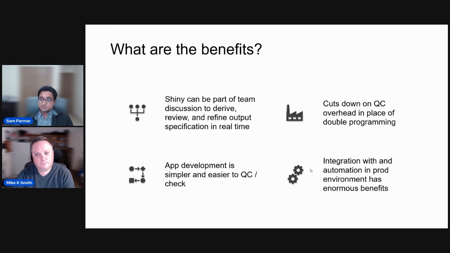This also shifts some of the QC upstream to reviewing functions and functionality. We can use testthat to demonstrate that code is working as expected and failing gracefully. And we can use Waldo to ensure the output matches exactly what is seen in the application. This app leans on functions, which have already been tested and proven, so we can reuse those functions in future applications. So this makes app development simpler and easier to QC.